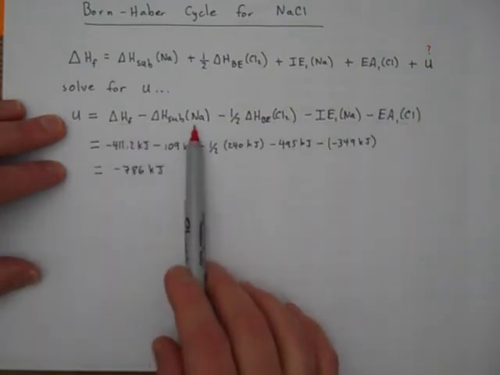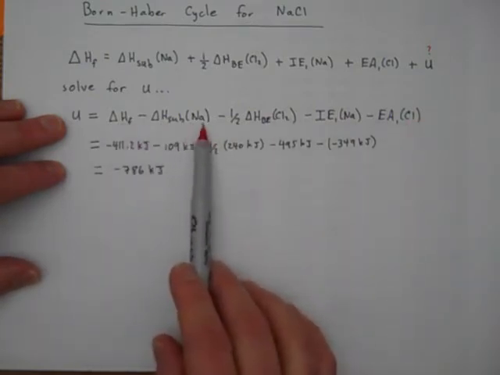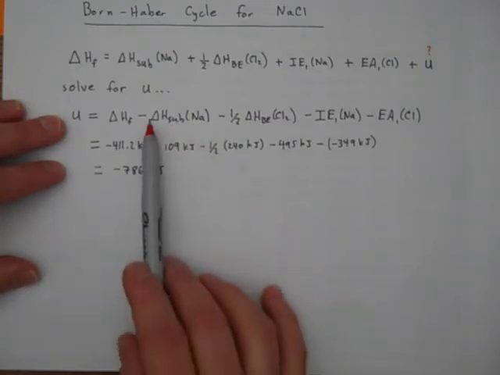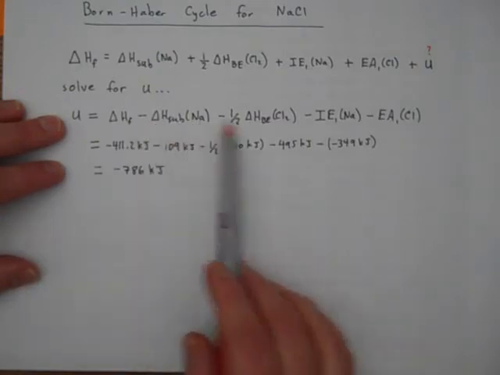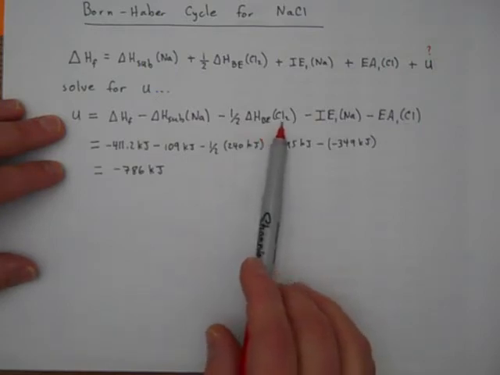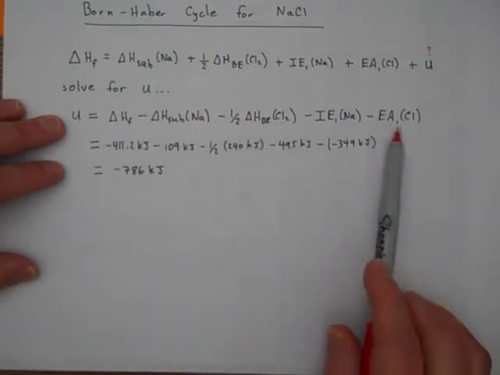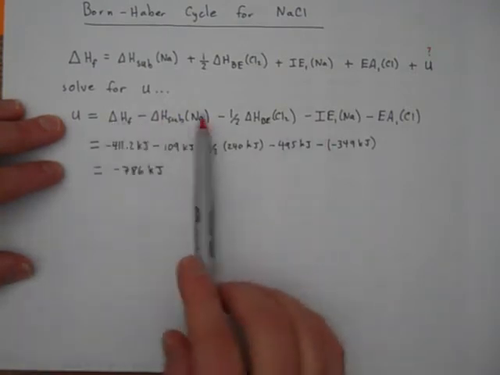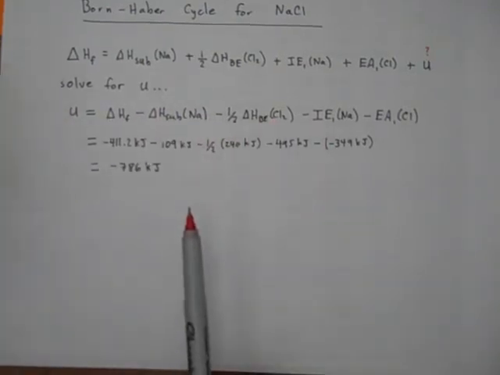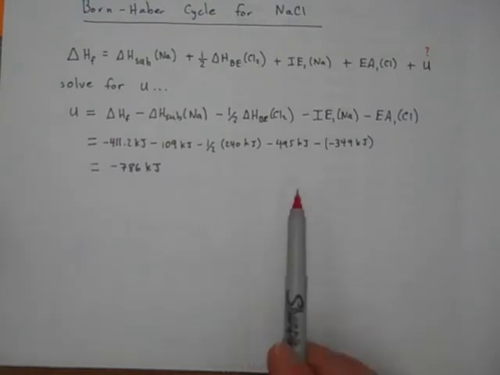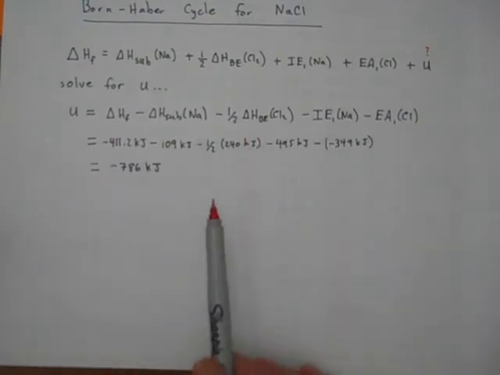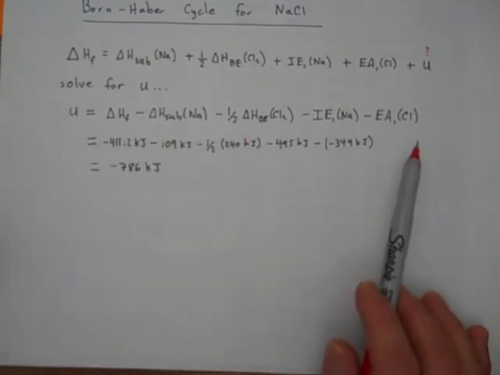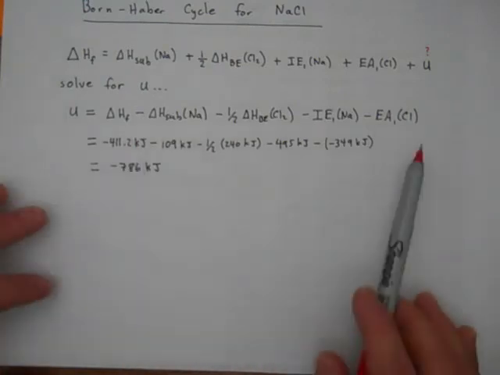Delta H of sublimation. Notice I put in parentheses a little label so I know what sublimation I'm talking about. I want the delta H of sublimation for sodium, the bond enthalpy for Cl2, the electron affinity for chlorine. Those are just labels to help me keep track. You can look these numbers up in various tables, on the internet, the CRC Handbook of Chemistry and Physics, and some are in your textbook. On an exam or quiz these numbers would be given to you.